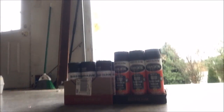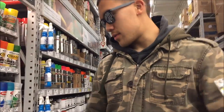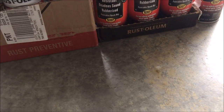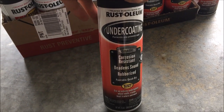Rust is only an ongoing battle if you make it one. This is how you fight it. You're going to need some simple things like some sandpaper and some of these paints. I picked up this paint at Walmart — just going to go with the primer and then the undercoating for the truck. Primer to put down first after you sand down the rust, and then after that, some professional grade undercoating. There's still a cheaper version of undercoating as well, but I decided to go with the professional grade.